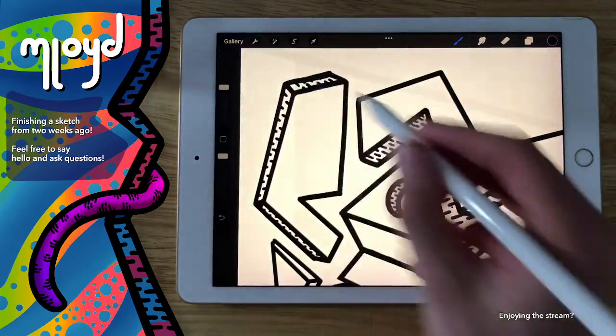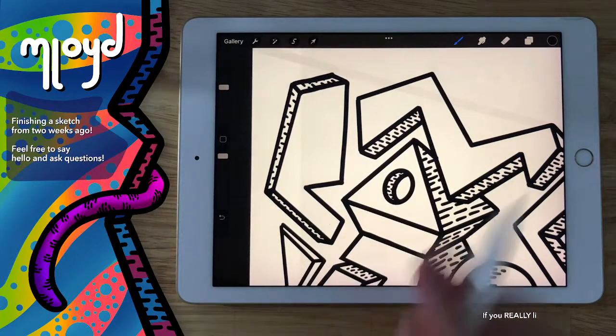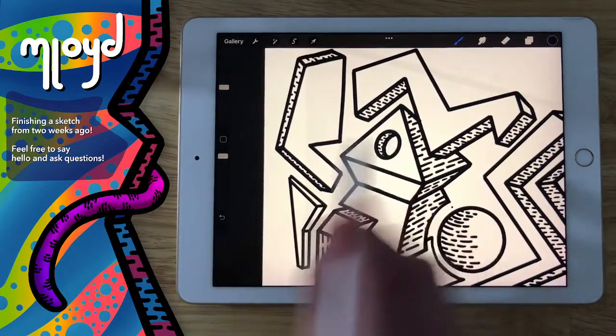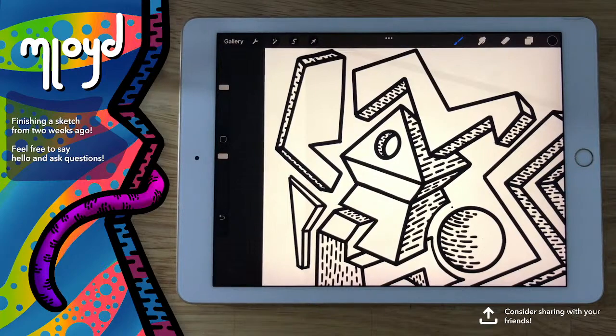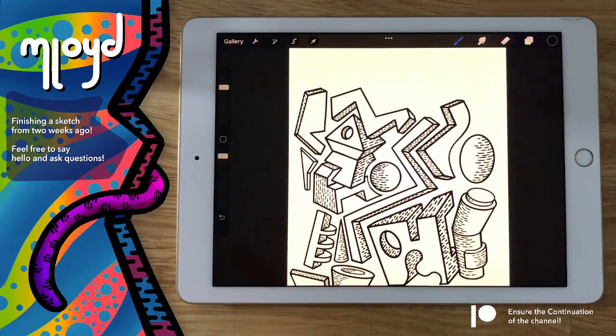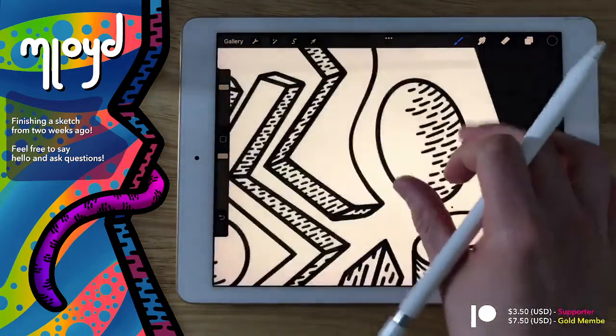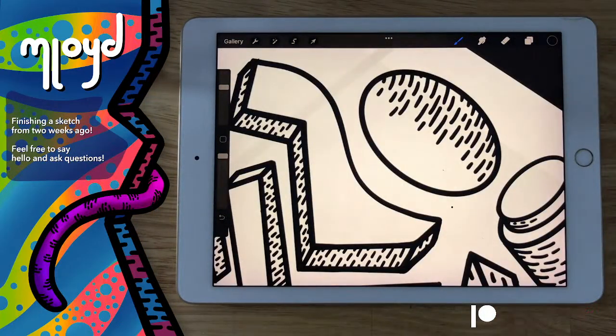Maybe I'm thinking of cutting out a shape here, but I don't know what shape to do. I feel like I don't want to do a circle because I've got a circle right there. I could do a square, but then that might be a bit boring as well. I'm struggling to think with that one. I feel like a cutout is a good solution, but I don't know what shape to cut out. It's also the case for this one as well. Like, what should I do here?